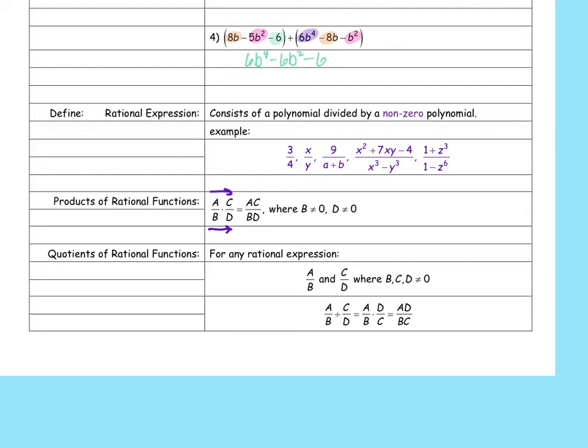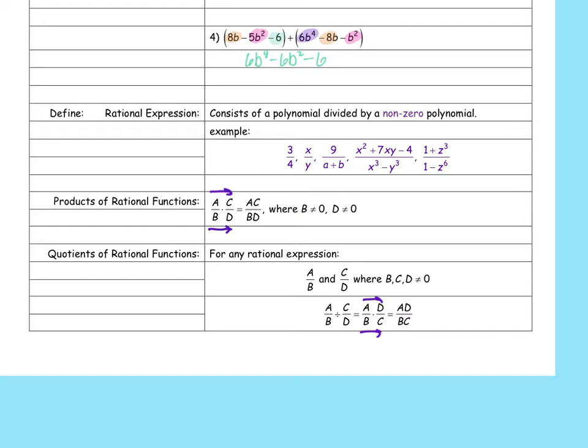The quotient of a rational function means division problem. And it says for any expression a over b and c over d where b, c, and d cannot equal 0. So now everything but a cannot be 0 in this definition when I'm dividing, because what happens if I take a over b divided by c over d? How I divide fractions, you take that second fraction and you flip it. So instead of c over d, it becomes d over c, and then you times them together, just like multiplication, you multiply across, right? This way, so it becomes a times d over b times c, okay? So those are just basic definitions.